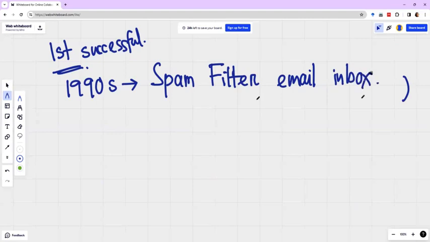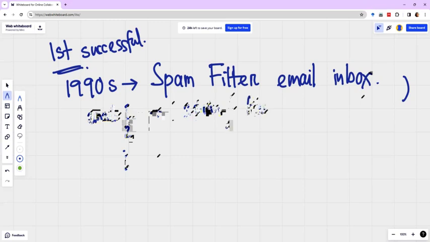Every email that comes to you, email 1, email 2, like that, is classified either as spam or ham. So this was the first successful application of machine learning, around the 1990s.